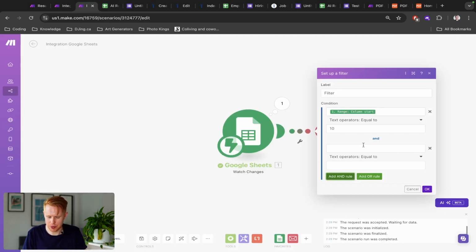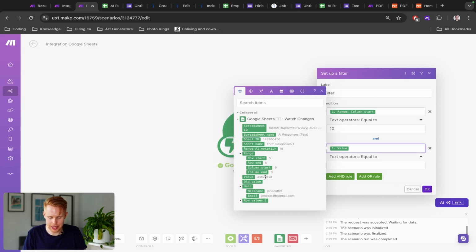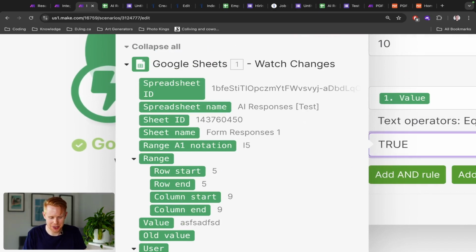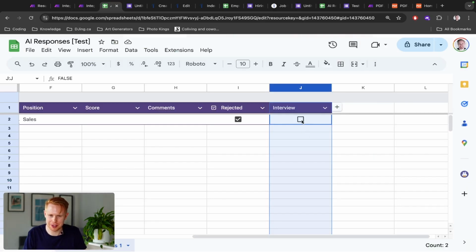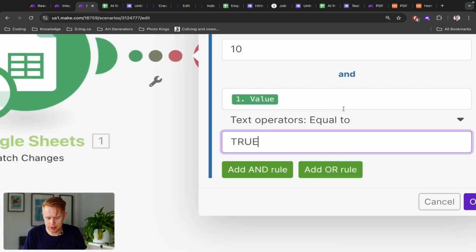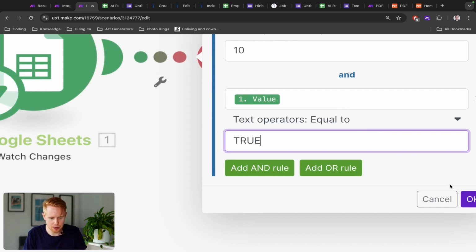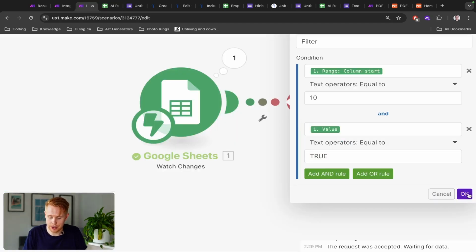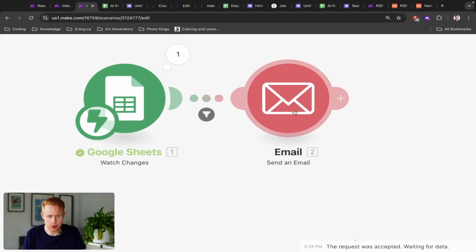The next thing we've got to do here is just make sure that the value is set to true here, right? So the value is not whatever gibberish I wrote there, but it's actually true. And the reason why is we don't want to fire this if it's false, right? So if you're like, I want to interview, or I don't, or maybe you make a mistake, it doesn't fire off. So it's only if this is true, and then we're pretty much good to go, right? So both the value change has to be in this column and it has to be true in order for this to fire. And then we're going to send off that email to the person. And that is how you can fully use AI to automate the process.